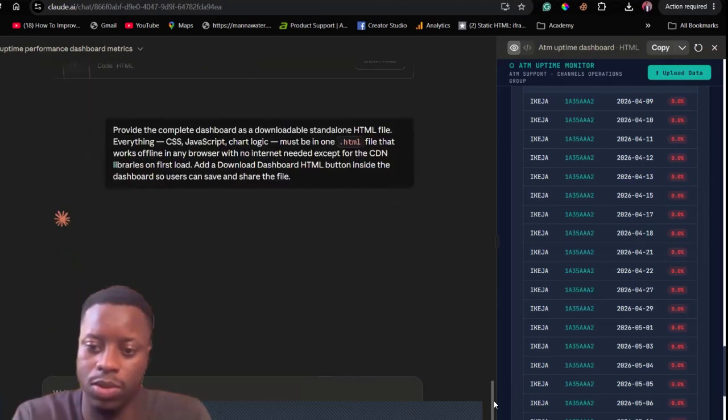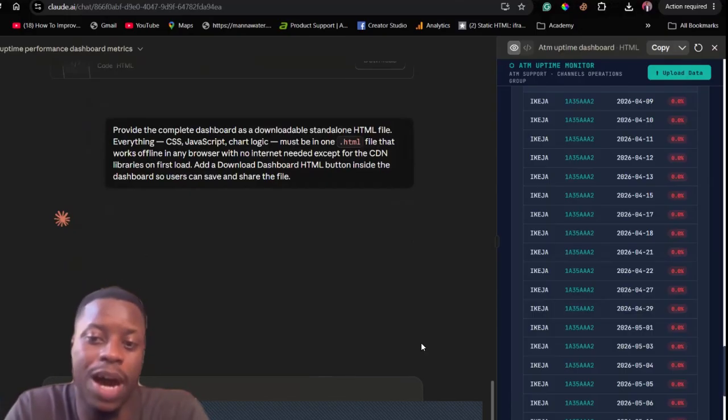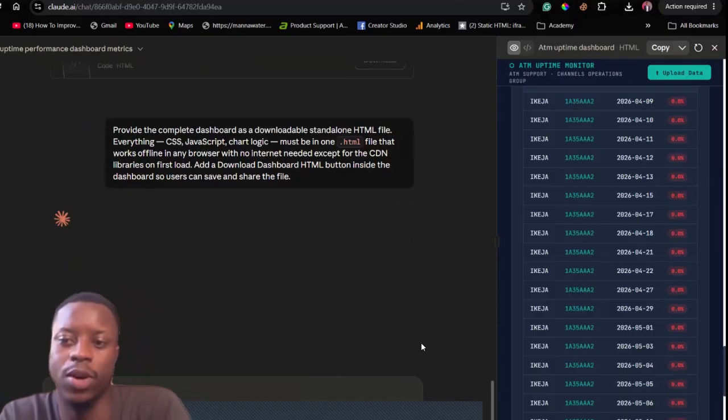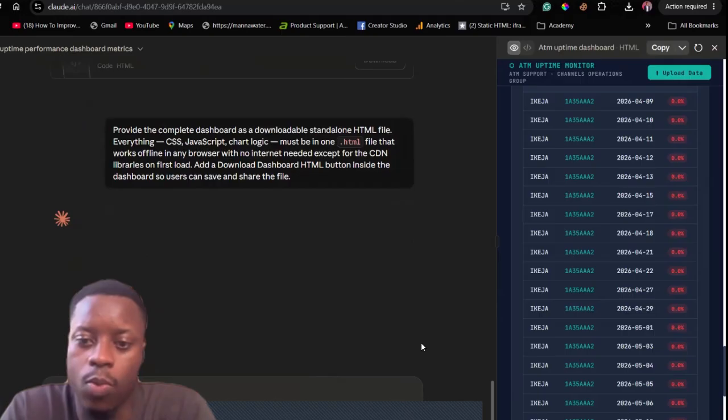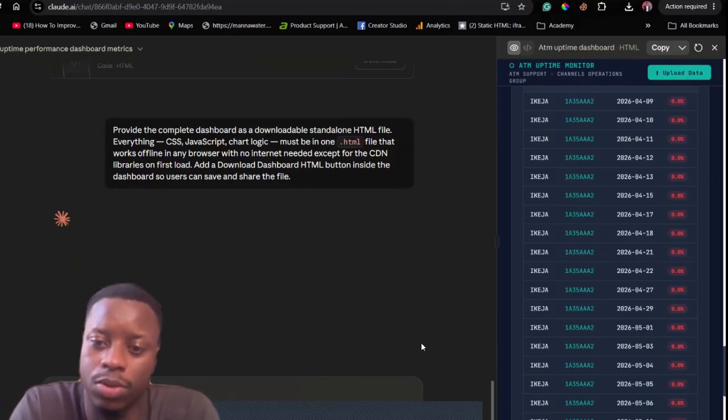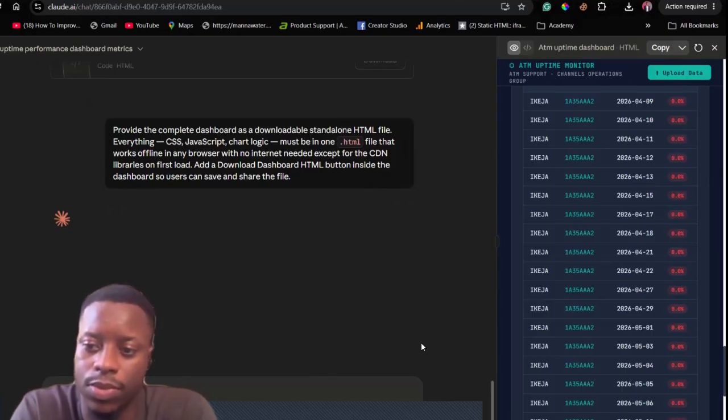While that is running, let's wait for it to run. It's a short but powerful prompt. I'm asking Claude to make a completely self-contained HTML file I can share with anyone. Like I said earlier, I want a download dashboard button, so I should be able to download the dashboard. Let's see, it's still loading. I wouldn't need a server, a database, or a login. One file I can send to any of my colleagues, and they can use it to do whatever they want based on the data set that has been provided.